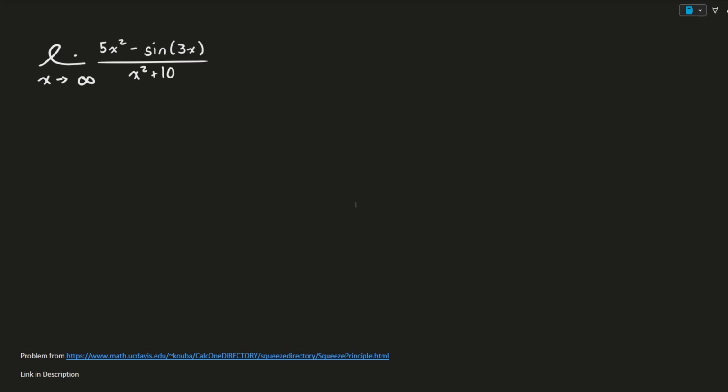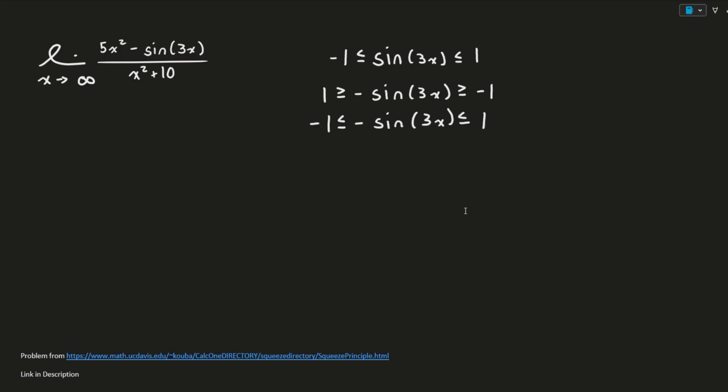So what we want to do is construct the original function by using an inequality. So in the first step, we build this inequality. Then we multiply by -1. Notice we flip the signs here, which we'll just undo real quick. Now we want to add this 5x squared term. Then to get us to our original function, we just divide by x squared plus 10.